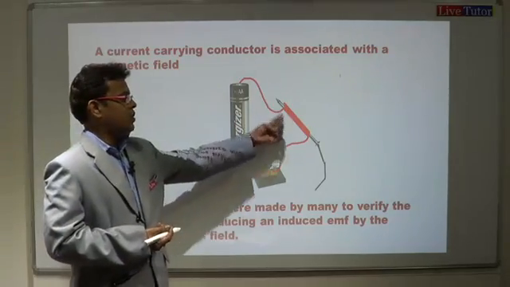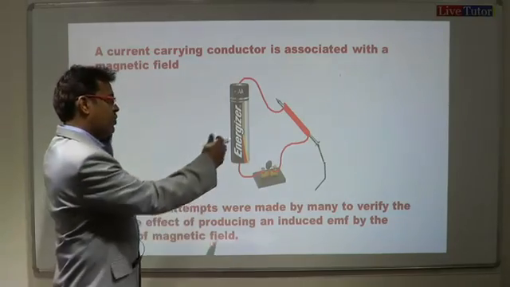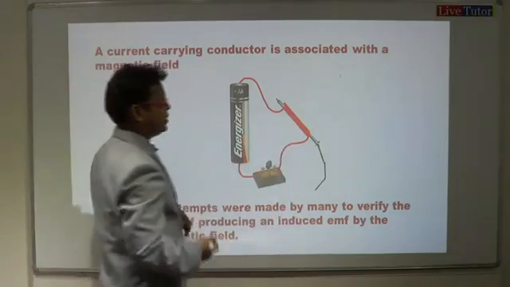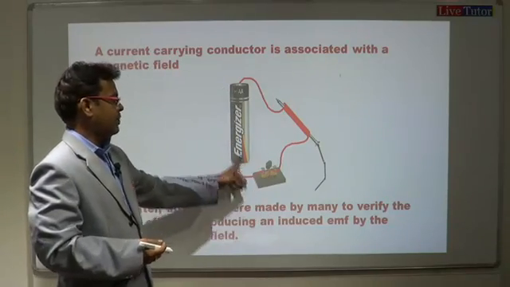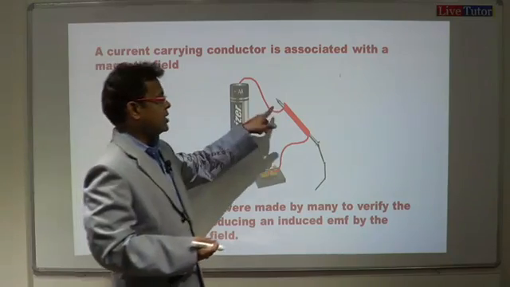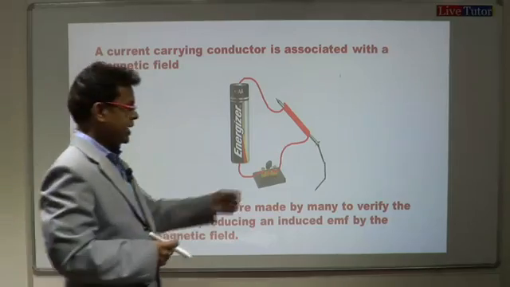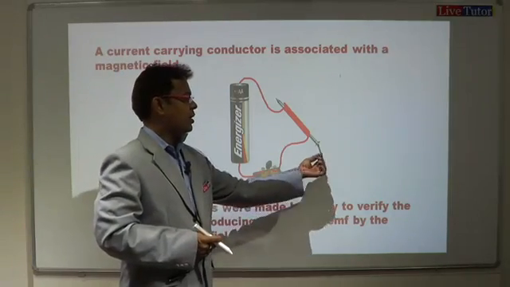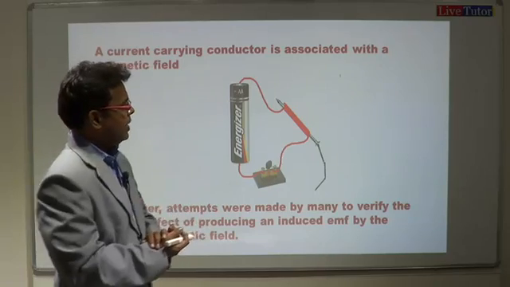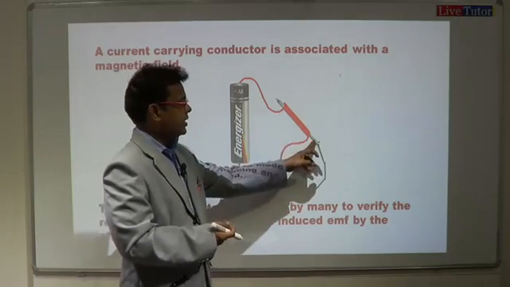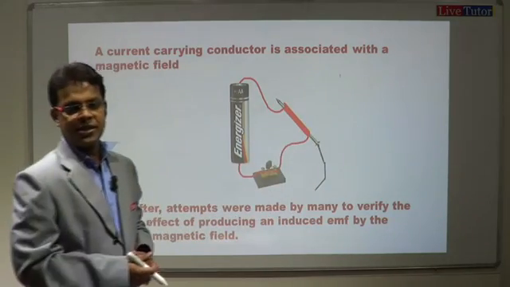This was the experiment which I suggested long back, right? Just taking a small nail and winding it with a piece of wire. If you connect the two terminals of this wire to a battery, you can understand that this small piece of nail will become a magnet. If you bring it nearby small pins, it will attract them easily. That shows that a current carrying conductor is associated with the magnetic field. So it's a small experiment to understand that.